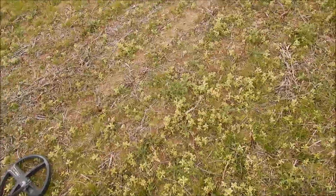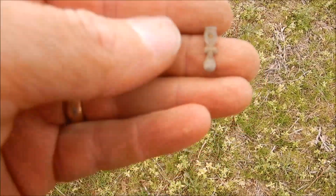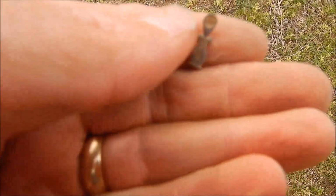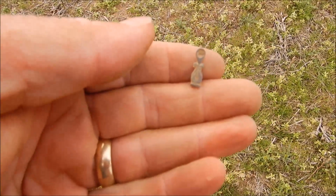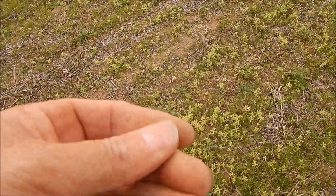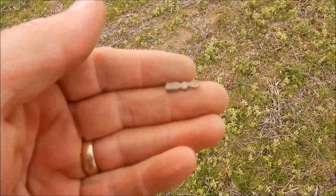This is why I love the Deus. It's so sensitive. Look how tiny this piece is. It is very decorative. It came up a silver number. It may be silver, but it's just so decorative and just a unique little piece. Don't quite know what it goes to. Maybe it pinned into something. There's a hole here and a hole there, so maybe there's a little clasp or something. But about 4 inches in the ground, and it just came up nice, and it's so small. A lot of machines have a hard time picking up these little pieces like this. So it's just a phenomenal machine. Thanks a lot.